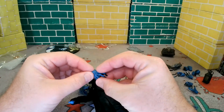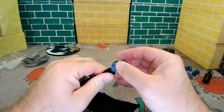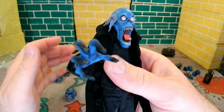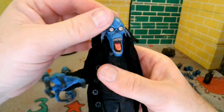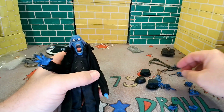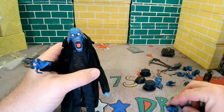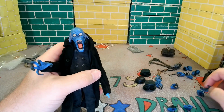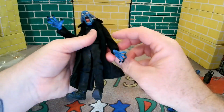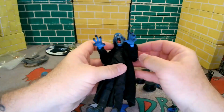Let's see, I like these. So that's a right hand. There's kind of a grasping hand. That's pretty creepy though, isn't it? Wouldn't want to wake up and see that dude coming after me. I know that. So that's also a right hand. Does he have a? He doesn't have a left pointy hand. I thought he did, but I guess he don't. I think this one is the one that goes with that hand. Yeah. So he's got another graspy, he's got a left graspy. It's just so creepy, isn't it?